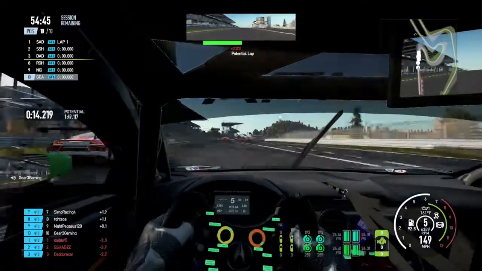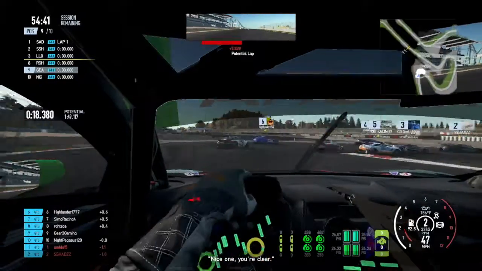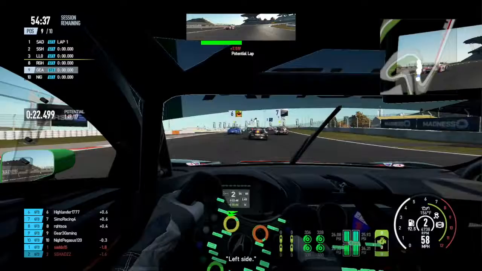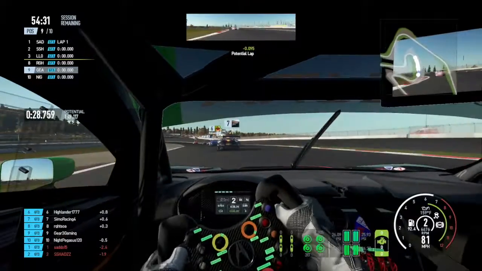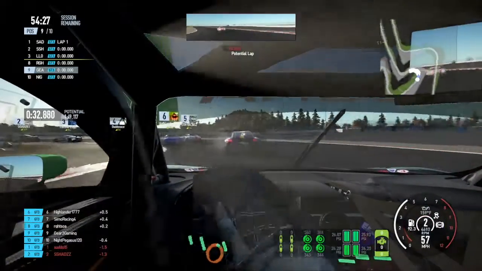Let's see if we can get it done down the inside into turn 1. It looks like we can, and we're back on the back of the leading pack, currently sitting in 9th place, chasing down Right Soa in the Machuca Porsche. So far everybody's made it through relatively clean through the first couple of corners.